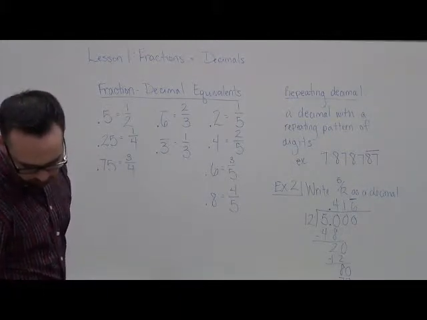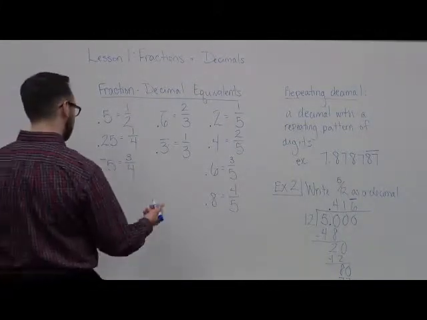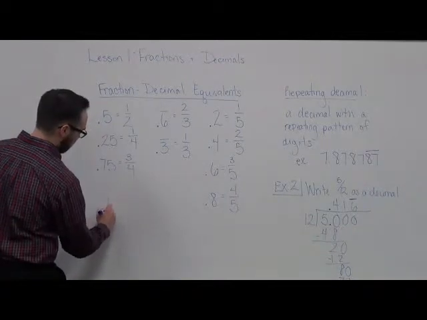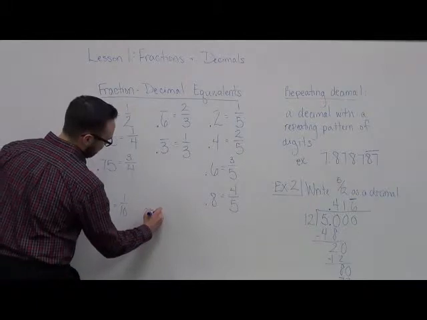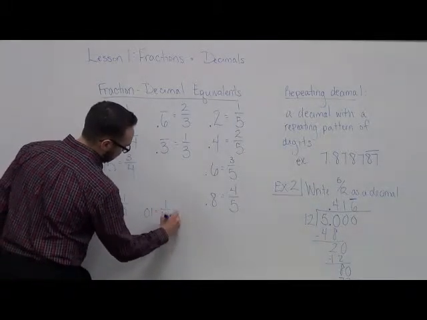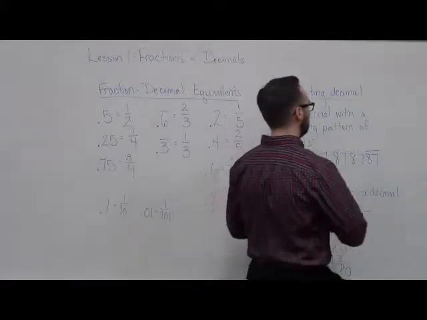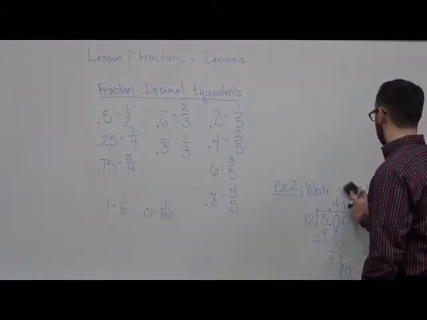It's most of the important ones. Some other ones you may already know. 1/10. So 0.1 is equal to 1/10, and then 0.01 is equal to 1/100th. So there's a few other side ones. So those are some of the easy ones that you'll want to memorize and know pretty regularly, and you'll probably want to memorize here after a while.